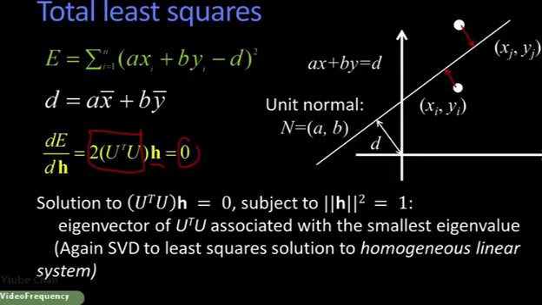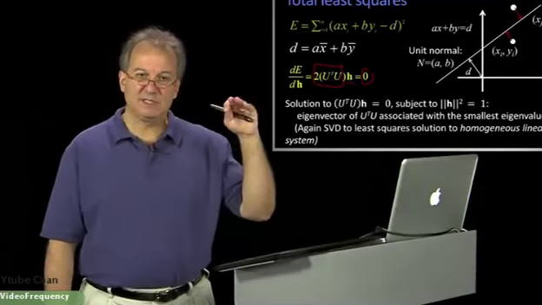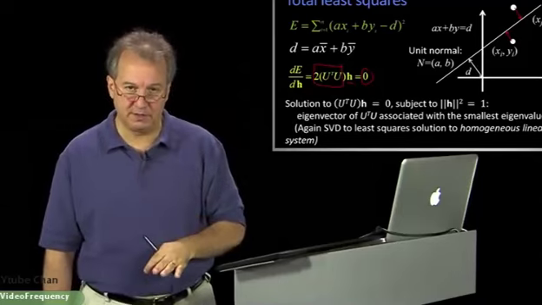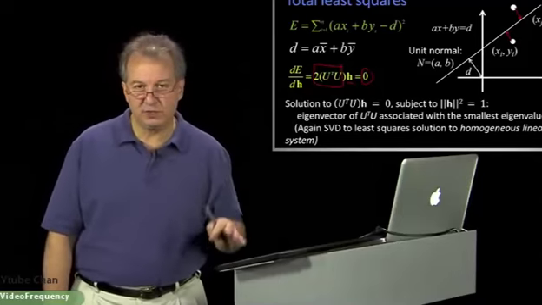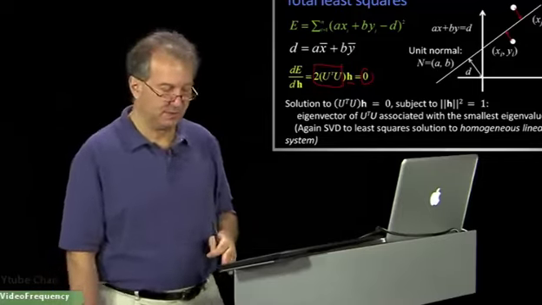And so remember how you can solve that? You can do that whole SVD eigenvector thing again. So given U transpose U, you can find the eigenvector with the smallest eigenvalue, and that's your solution for H. I'm showing you this as a way of talking about how the right thing to do is perpendicular least squares. Here's how you do perpendicular least squares. And now the question that you really should be asking is, why is perpendicular least squares the right thing to do? Well, it's because we have in mind a particular model of noise.